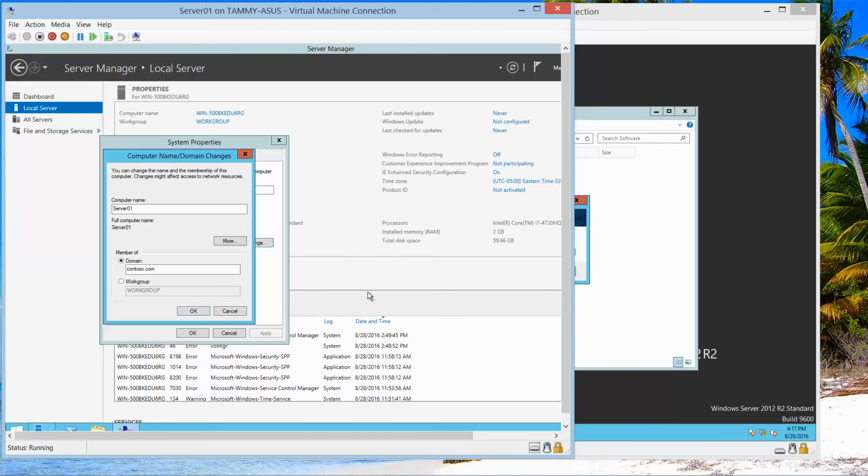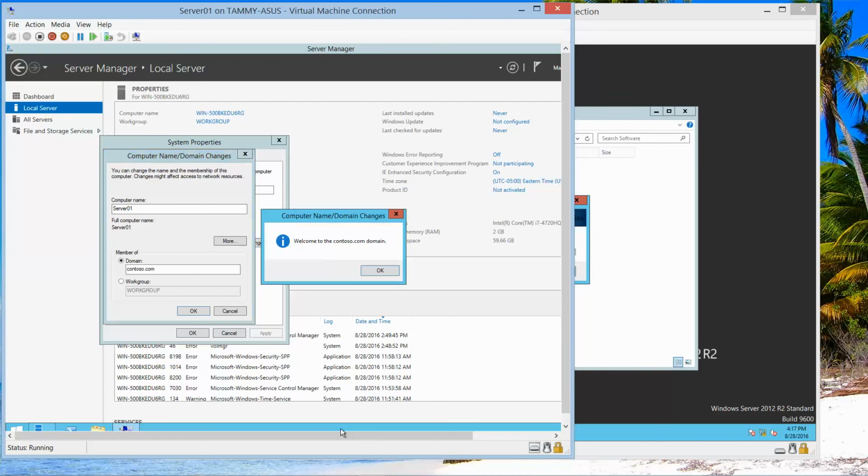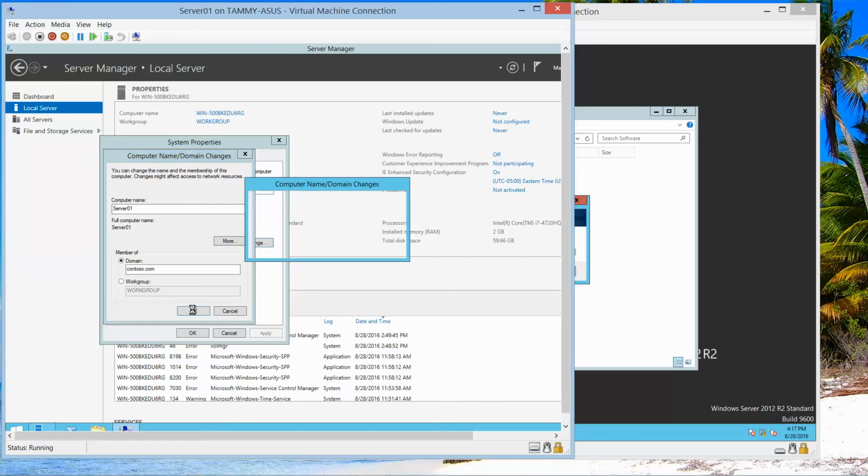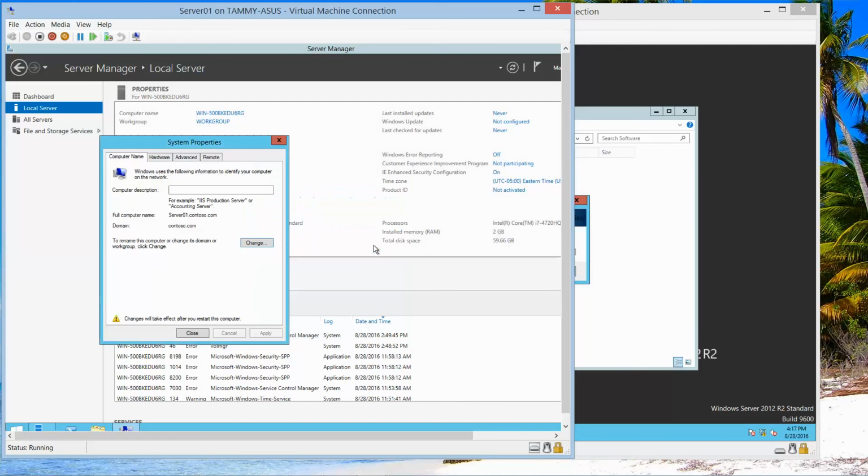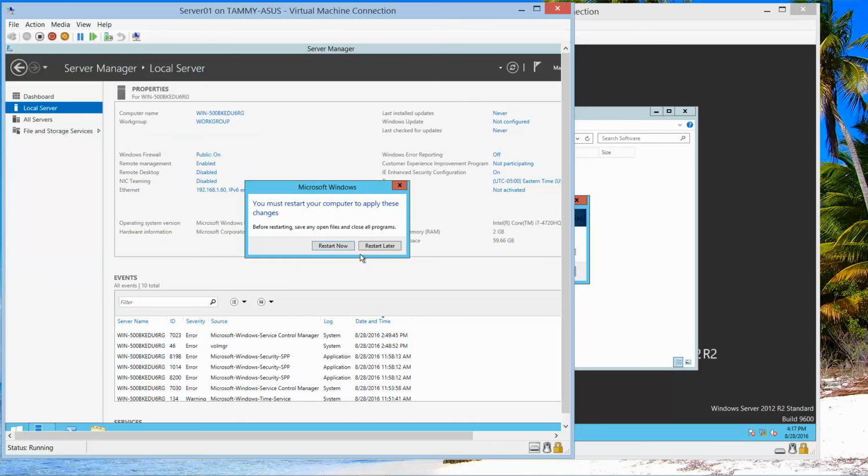And it should accept it. Still thinking. Okay, welcome to contoso.com domain. Good, now we're connected. Okay, and then close. I want to restart later.